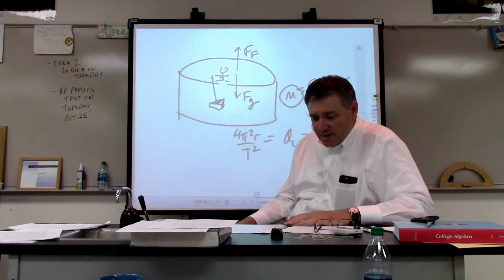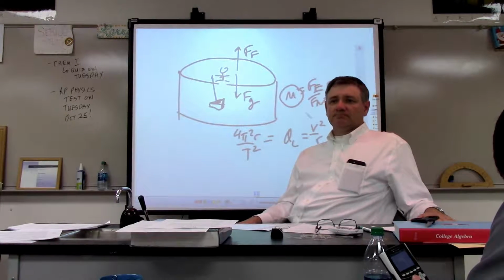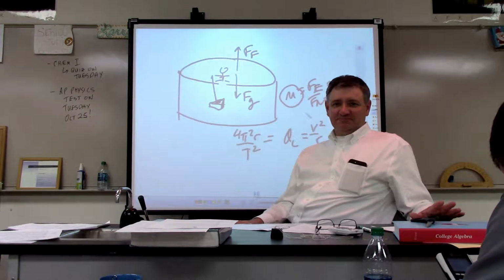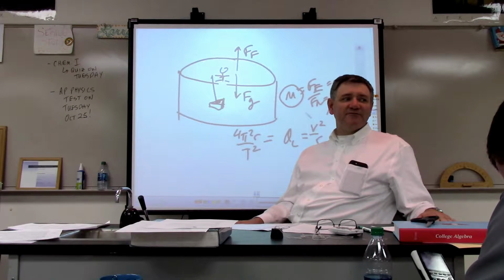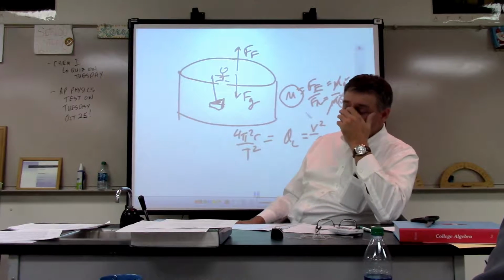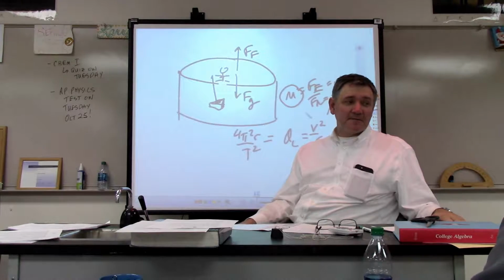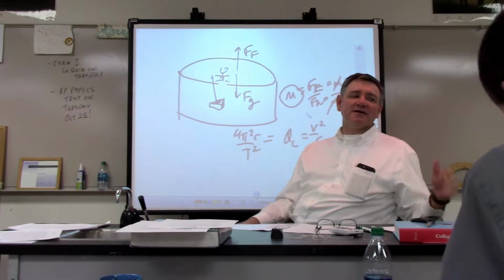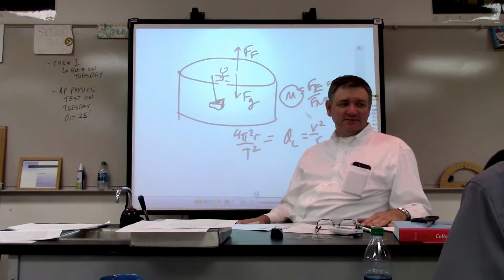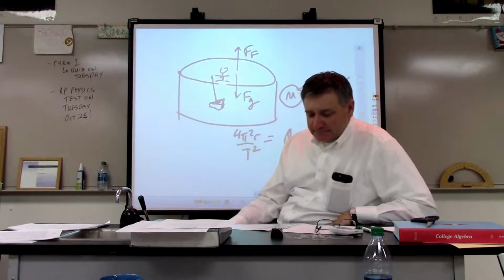So you know everything but the radius. Your radius should be somewhere between 5 and 10 meters. Everybody cool with that one? Wouldn't that depend on what your time is? It would, and that's why I tell you that it's making a half a revolution per second. You're just trying to find the radius that matches that. In other words, it can't go any faster than that. That's what it's going to be spinning at. Okay.